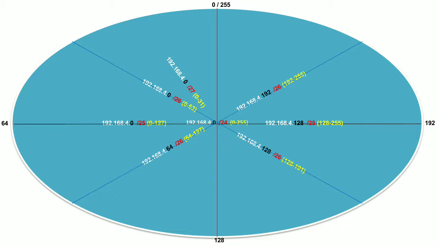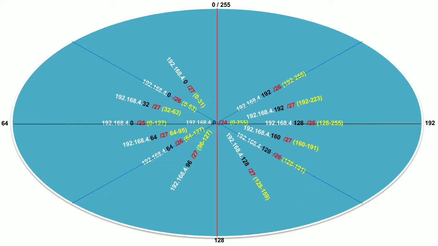So the first network would have the network ID of 4.0 with /27 subnet mask, and the last IP address of this network would be its broadcast IP address, that would be 4.31, with /27 notation. And similarly, for the second network, 4.32 would be its network ID, and 4.63 would be its broadcast IP address. And the next one has 4.64 as its network ID, and 4.95 as its broadcast IP address. And similarly, the other 5 subnets.